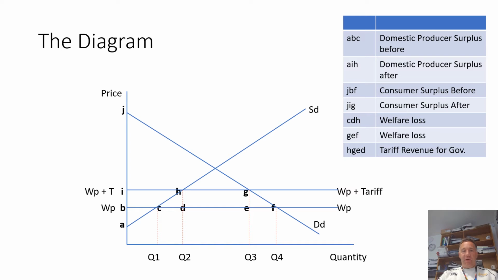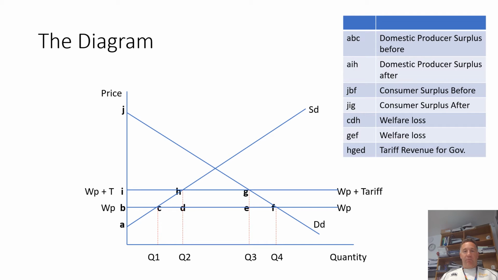So here is the diagram, and I've fully labelled it up. This is how I'd like you to label your diagrams in an exam. You can see price and quantity on the axes, and we start with an import diagram. Always go domestic supply, domestic demand, and then whack in your world price level. That's going to create your Q1 and Q4 points to come down. That is your imports before the tariff is put in place. So you can see huge amounts of imports coming in this diagram, Q4 minus Q1.